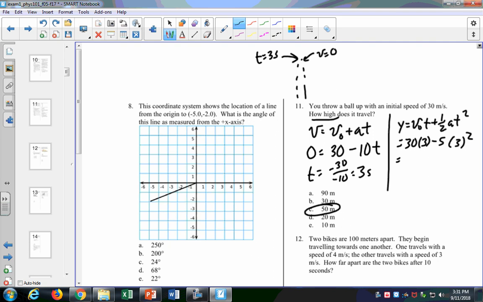Okay? We've done this problem before, but you'll see it tomorrow. Something very, very similar. Different numbers, of course, but very, very similar. I want you to definitely get that one. Should not miss that one. It's important for chapter 3. Trying to write the whole thing down. Oh yeah, I know it. So that's equal to 45 meters.